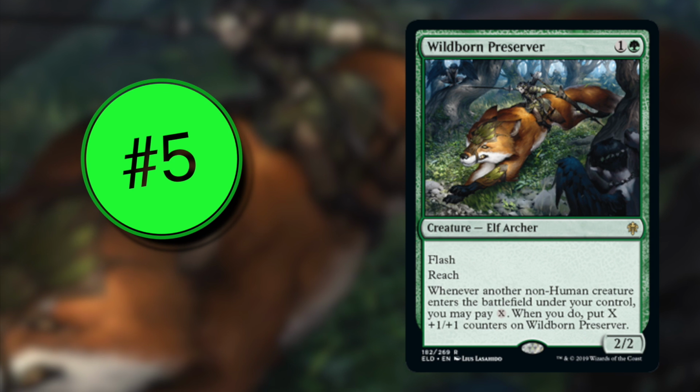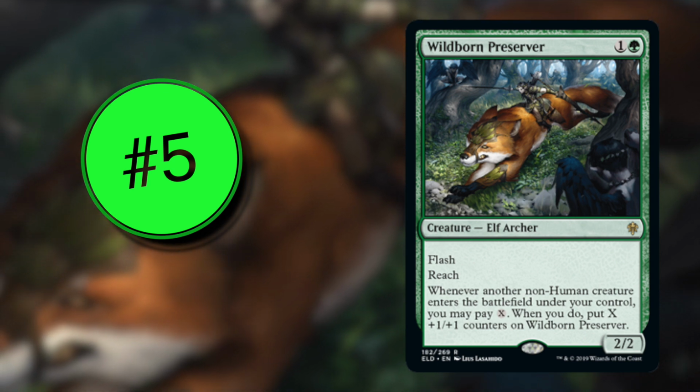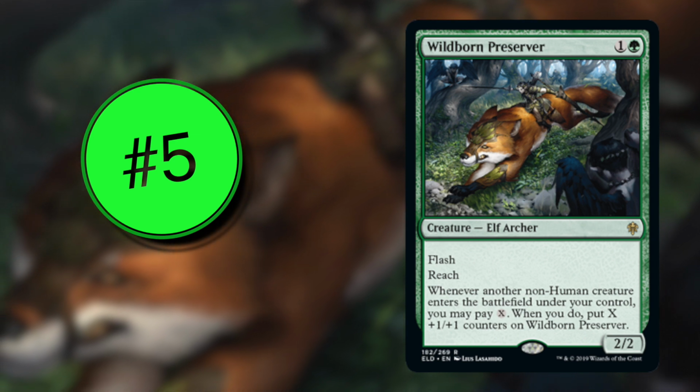Sure, maybe early game you can flash this in to ambush somebody just to kill their creature. Maybe you trade up with a 3/2 or something. That's fine. Not what you want to do. That's like worst case scenario.